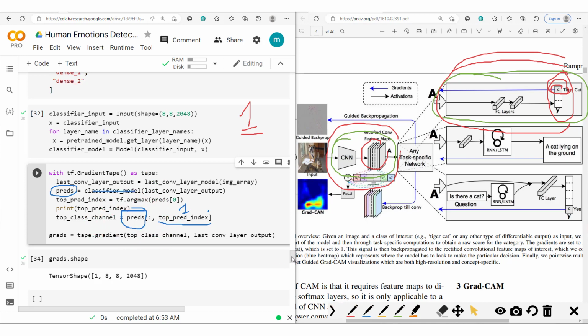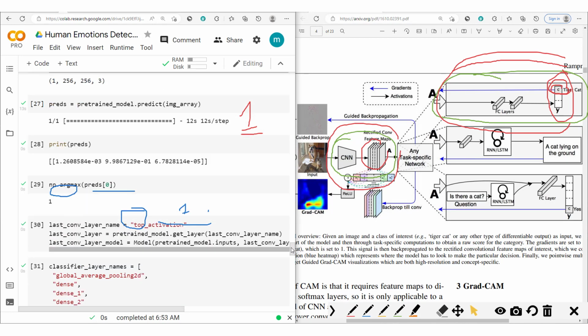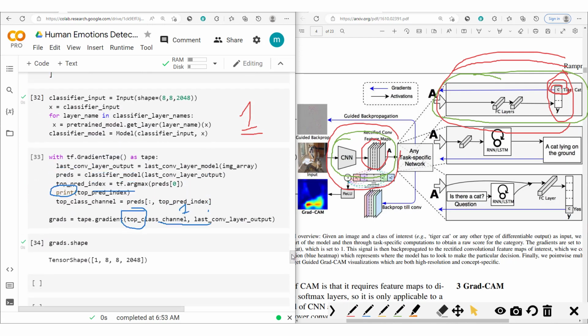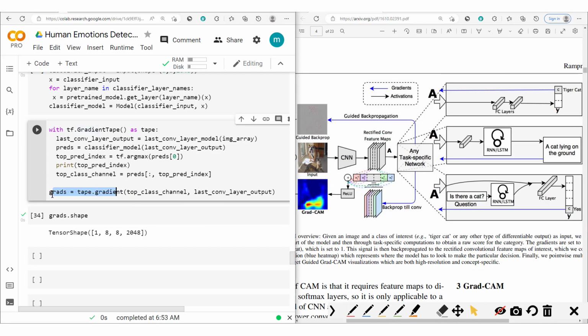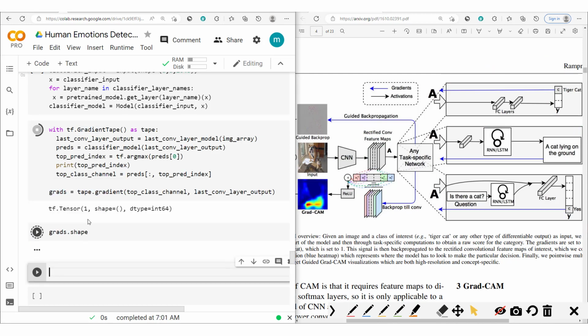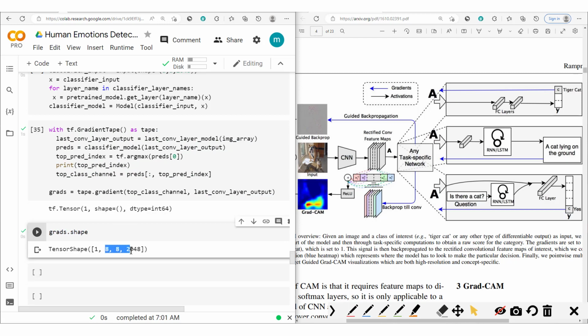And now the score we're talking about here should be what we had right here. So it should be this value right here. So we're computing the partial derivative of the output with respect to the feature maps, and we're making use of this gradient method to help us do that. So let's take this off. You see here we have this here. There we go. We run this, and then we obtain this output shape. You see, it takes the exact shape of the feature maps.